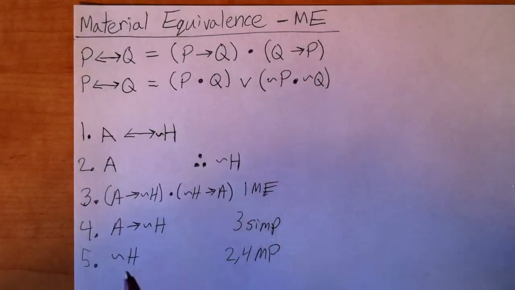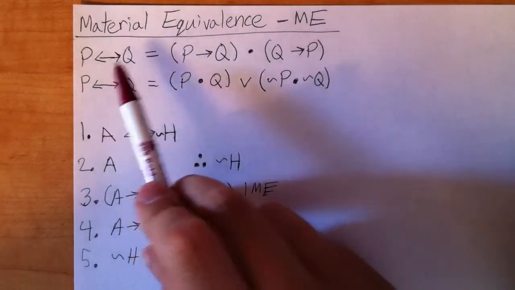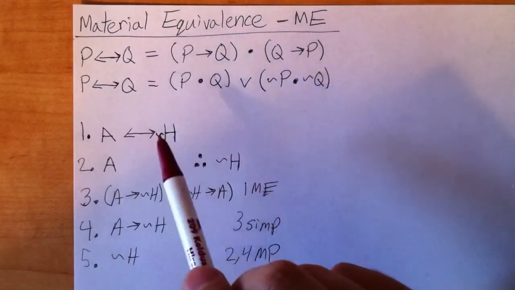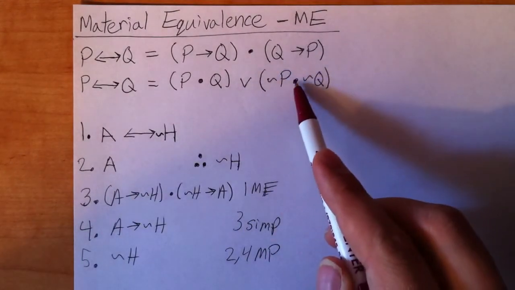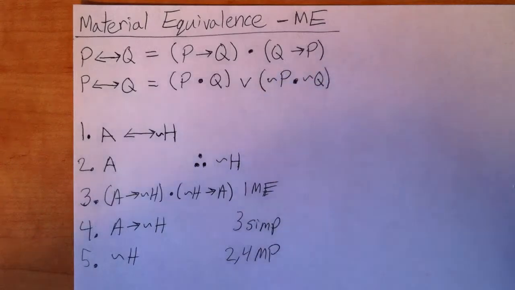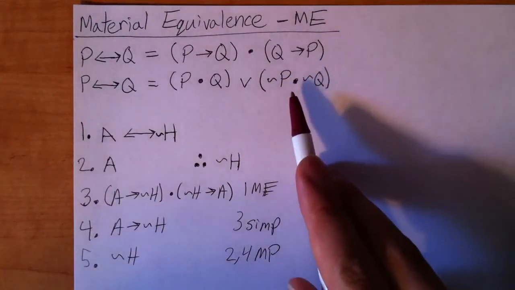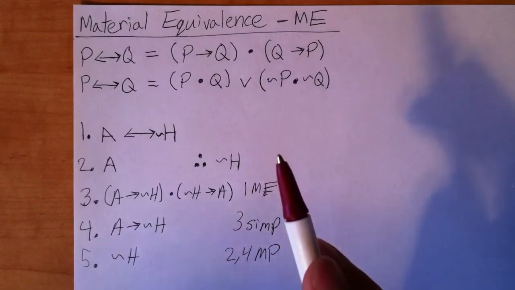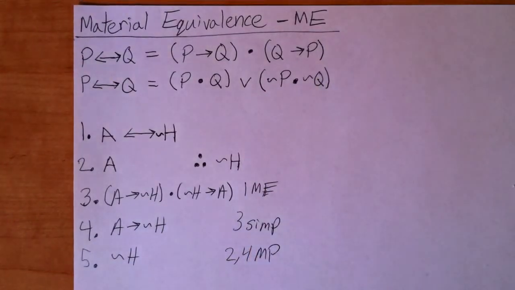Again, it looks more complicated than it is. Definitely want to refer to your notes just to make sure that you're translating all the right symbols in the right places, because that's an easy little mistake to make if you just put a wedge here and a dot there or something like that. It can mess the whole thing up. So definitely for these longer ones like distribution and material equivalence, check your listings on the notes just to make sure that you're doing it right.